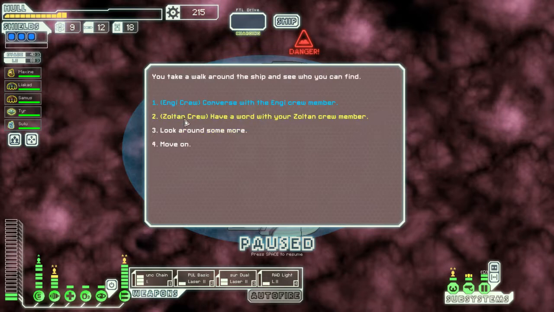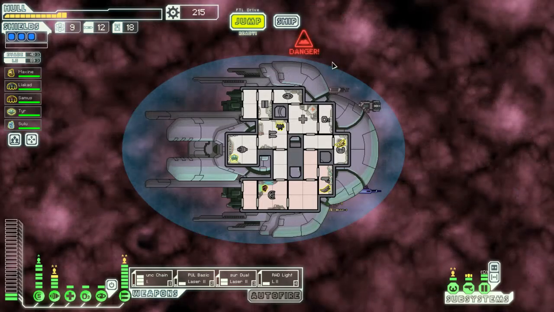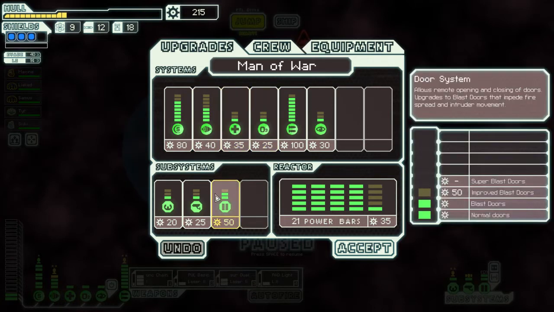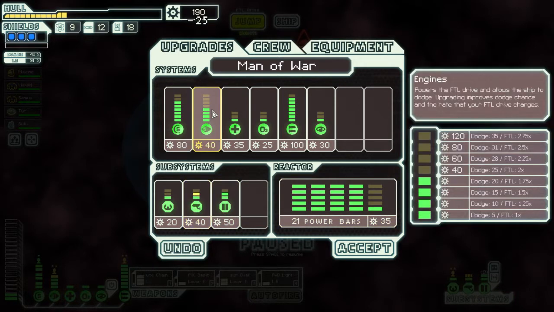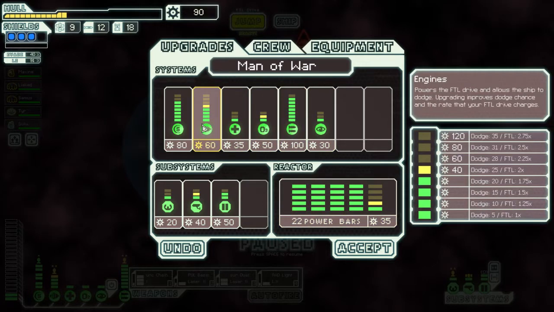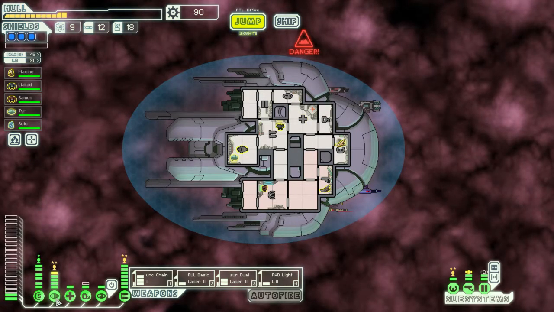Socialize. Let's get some fuel, hopefully. Nope, not this time. Alright, what do I want for this sector? Maybe sensors upgrade. Engine, power bar. O2. Looks pretty good.